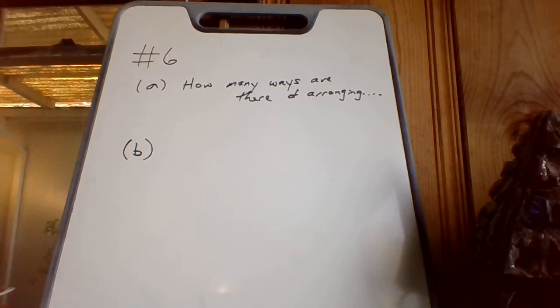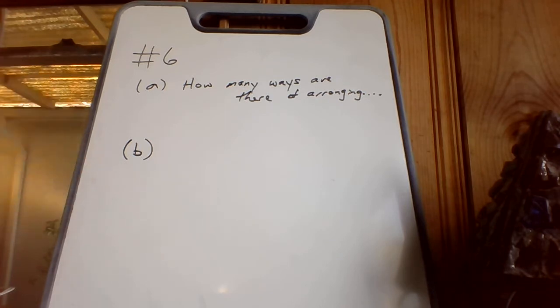Okay, exam review number 2, question number 6. How many ways are there of arranging? All right, well, there's this whole story about a car dealer in the window, and he's got these 5 cars and 5 spots. Whenever the question is how many ways are there of arranging, you've got to take all your stuff and put all of your stuff into all of the spots.